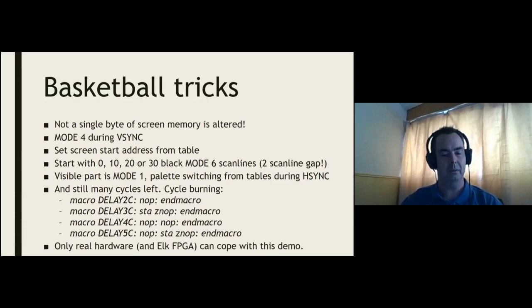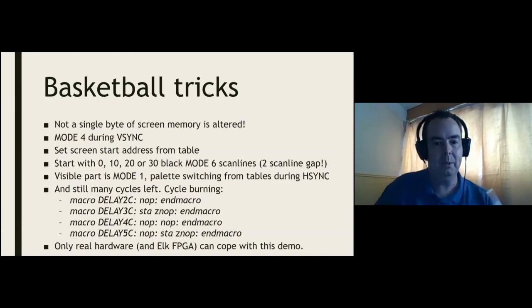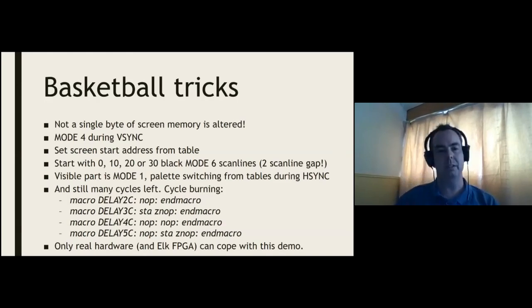And I found that only real hardware, a real Electron, can cope with this kind of demo, a stable raster demo. But Dave Banks, he made it happen also on the ELK FPGA. But start any emulator and you will find that it cannot run this demo so far, including my own emulator.